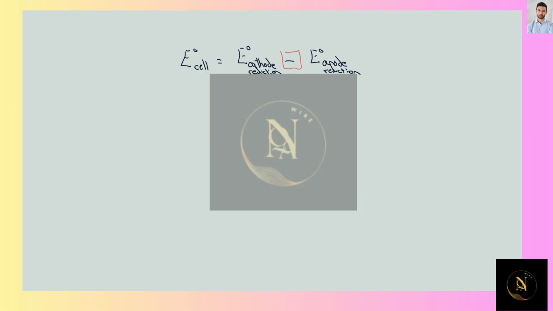So, out of the possible options, in the case of the cathode, remember that in the cathode the reduction occurs. So, the reaction that we're going to employ for the cathode is silver plus one electron, producing silver solid. And the potential for this case is 0.8 volts.